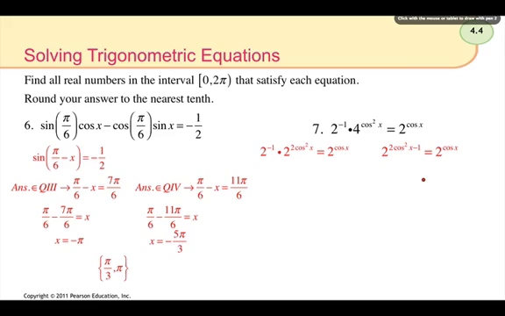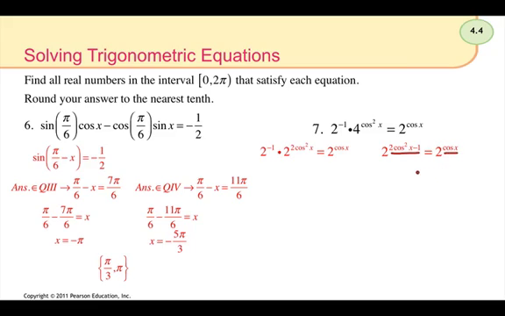From here, we're just basically going to use a little bit of logic. In order for this expression to be equal, notice that the base is 2, the base 2 on the right-hand side. For them to be equal, the exponents have to be equal. You did this in Algebra 2. And again, if you want me to clarify that in class, I'll be more than happy to. But let's continue. So I'm just basically going to drop the bases and then focus on the exponents.